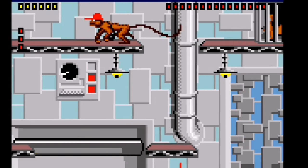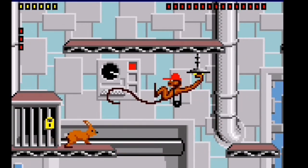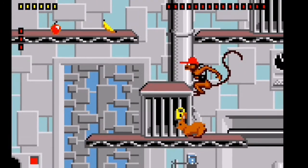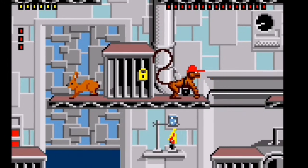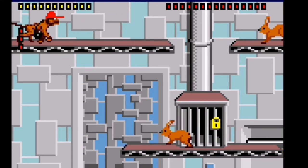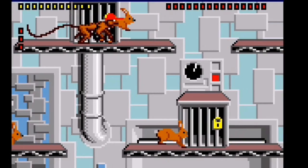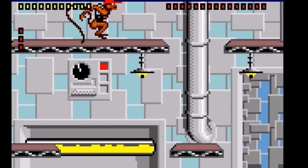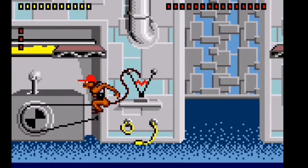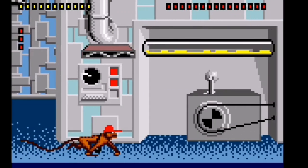Right, when I try to jump it, I'm hitting my head on something, so... Yeah, I'm not too sure about that one. Ah, right, okay, look at this. Brilliant. Yeah, that was excellent. Oh, some more goodies there. Wicked. We need to be back this side, don't we? But we can't jump from there. That's most annoying because I want to be there, don't I? How do I get to that bit then? Oh, from over here somewhere. Right, let's have a look. How do we get to that then?